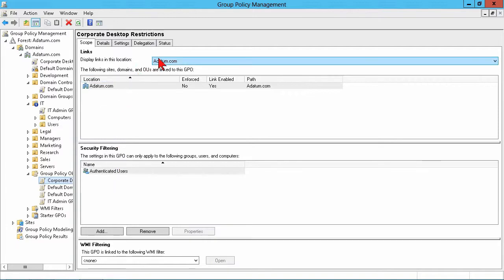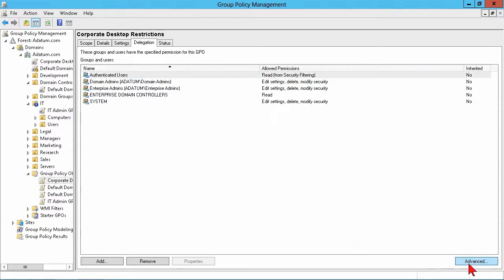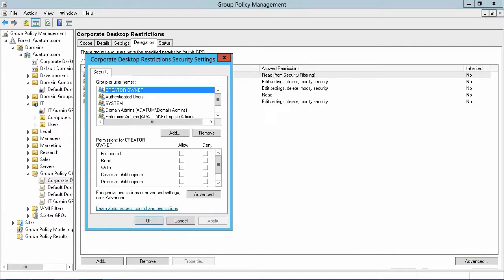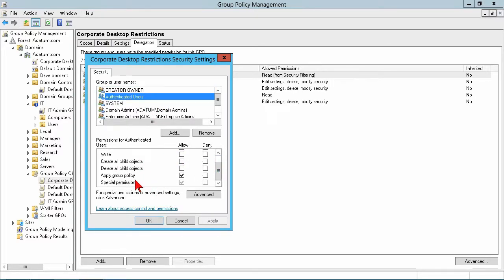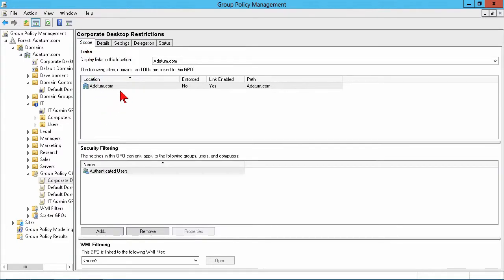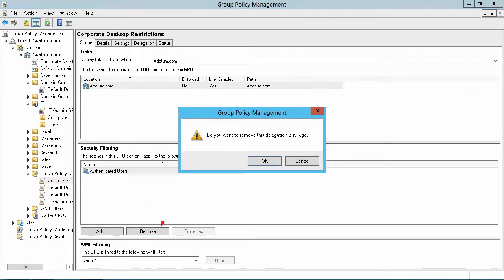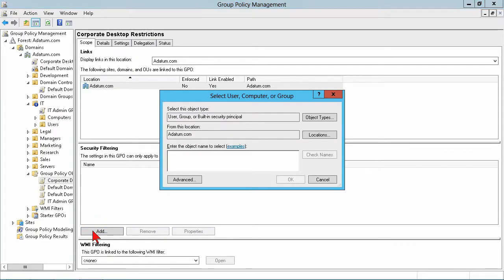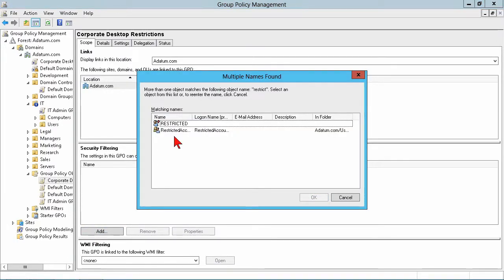Okay, so group policy objects are no different. In fact, there are two very particular permissions that you need for a GPO to apply to you. We can see that over here. Those permissions are the allow read, to be able to get it from the sysvol folder, and the allow apply group policy. Now that's granted to the authenticated users group by default. So if the policy is linked to a container, the container that holds your user account or computer account, then by default it applies, but it technically applies because you have the permission. So if I've linked it to the domain, but I don't want it to apply to everyone, the authenticated users, I only want it to apply to the restricted accounts, I add in that group.